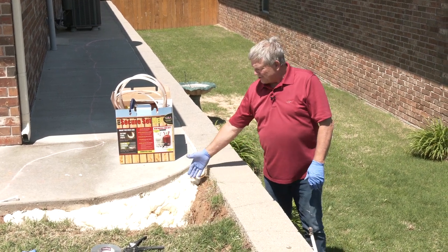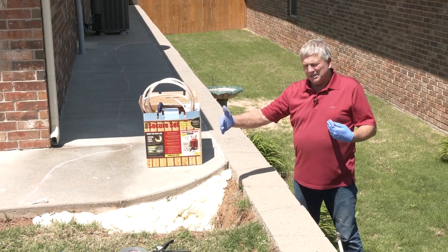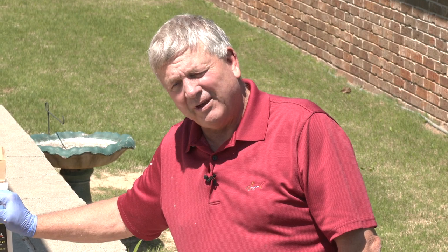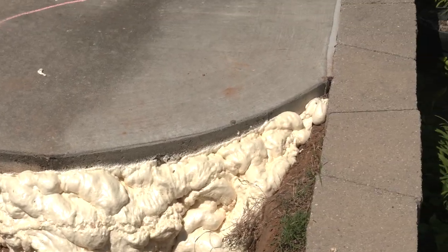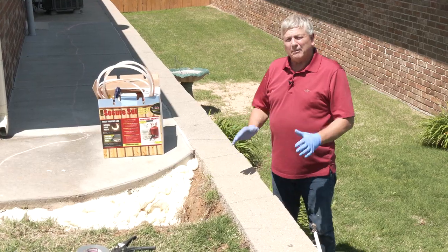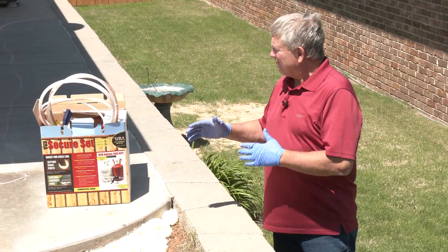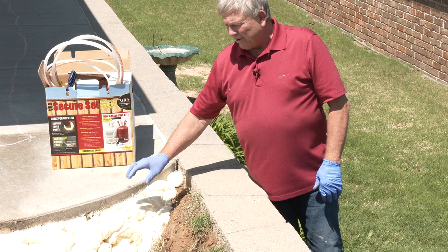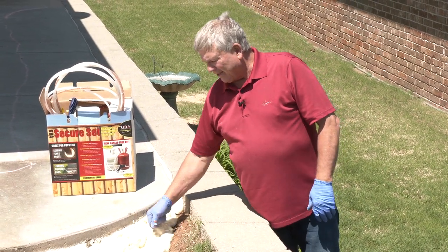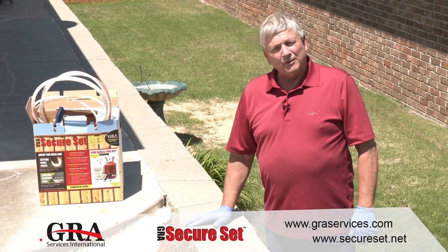We're finished — what a great project. You can see the end result and how big the void was. We did 22 feet of sidewalk — about two feet wide, four to six inches deep — using about one and a half kits, approximately 15 cubic feet of high-density foam to fill the void. We started at about 10:30 and it's now about 12:15, so about an hour and 45 minutes for the whole project. This is a great do-it-yourself project — homeowner capable — no need to break up the concrete and refill. This foam has been improved slightly since our last video and will support 10,080 pounds per square foot, so anything placed on this concrete sidewalk will be well supported.